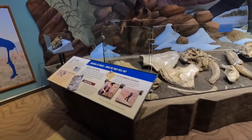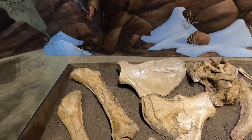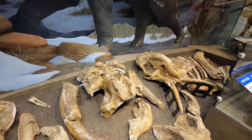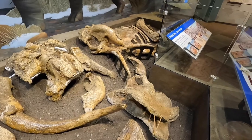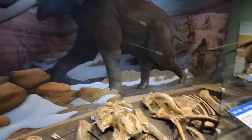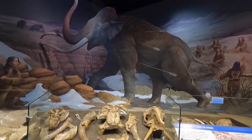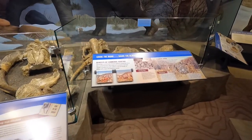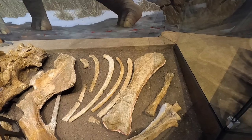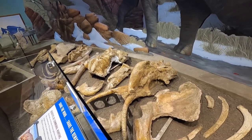Man, look at the size of those bones! Pictures of them discovering them - they put them in a plaster cast when they remove them from the ground, I've seen that on that show. Millions of years old, absolutely millions. Imagine throwing a spear at that thing and it got mad at you! Make a pot of soup out of that - oh my goodness, that is huge.